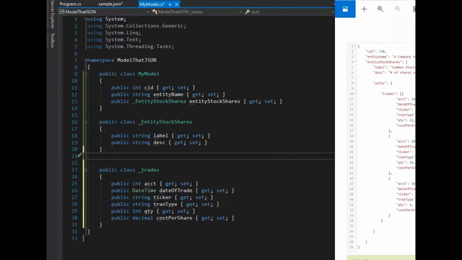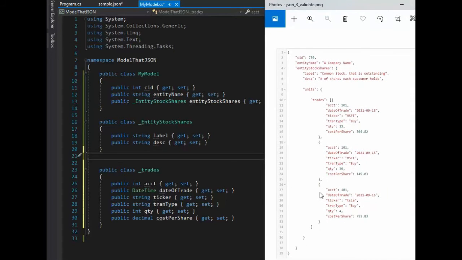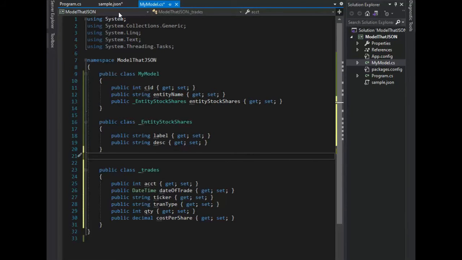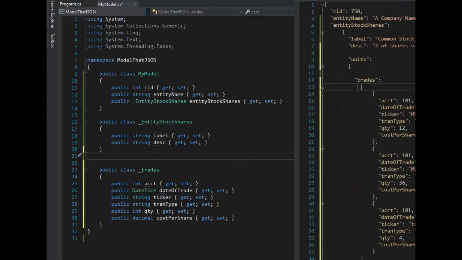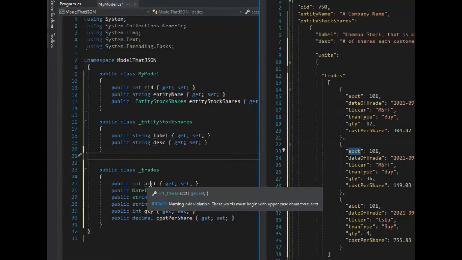Now, if I come back over and look at that, what are we dealing with here? So account, date of trade, ticker, tran type, quantity, and cost per share. Okay, cool. Now, it is possible that I've misspelled something, because that's the way it happens in real life.